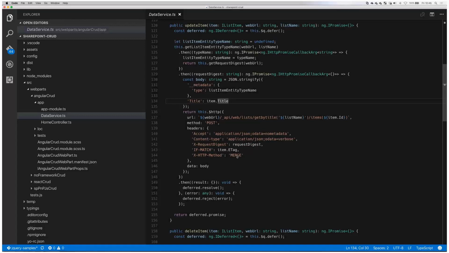And then what we can do additionally to ensure that the item that we are about to update is still exactly the same item that we got initially is to add the header of if-match and to specify our ETag. And the way it works is that if the ETag of the item on the server will match this request, it will update. Otherwise, it will fail. It will fail saying that the item has changed since the last time you got it, and you cannot update it because you have all the info, right?